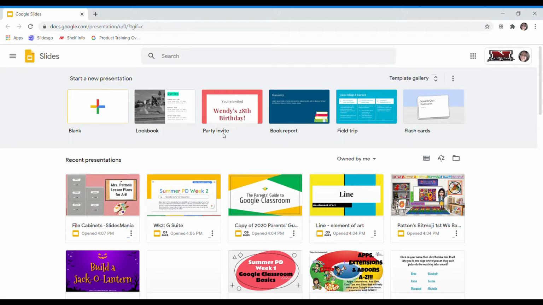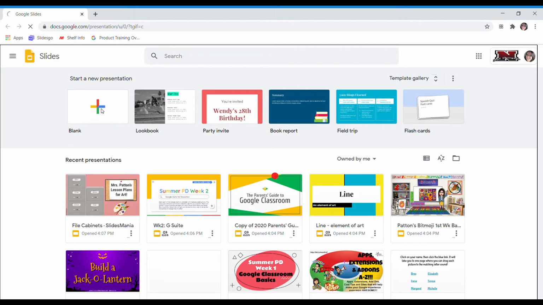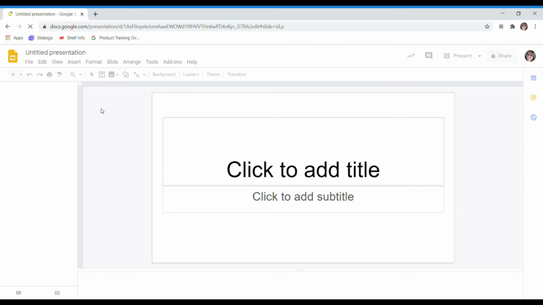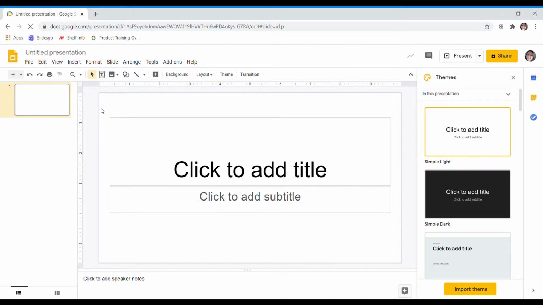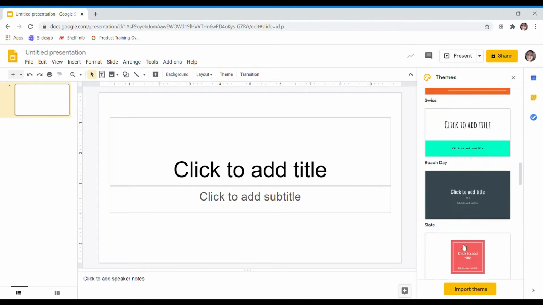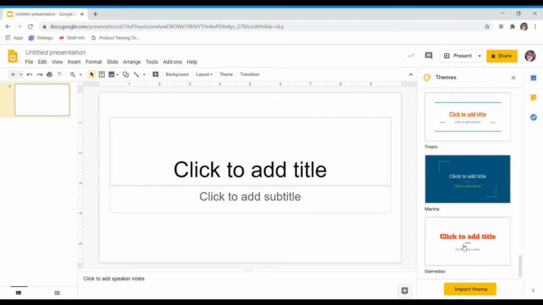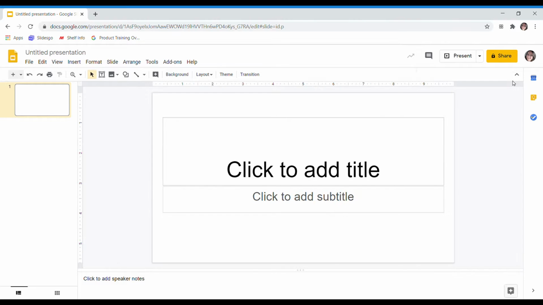So my recent presentations that I've been working on are here at the bottom. To do the new one, I'm going to click the plus sign one time, and you can see that it opens an untitled presentation. It automatically pops up with click to add title and subtitle. On the right hand, you can see those themes I talked about. If you want to add the color or change anything like that, there's plenty of options that Google defaults to. I don't want to mess with that right now, so I'm going to close it. That gives me more room to work in across my screen.